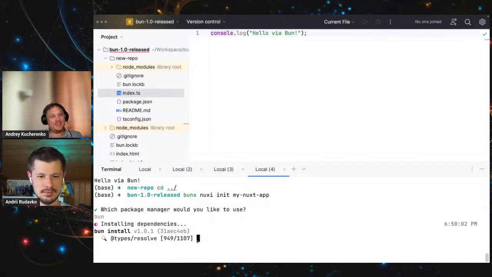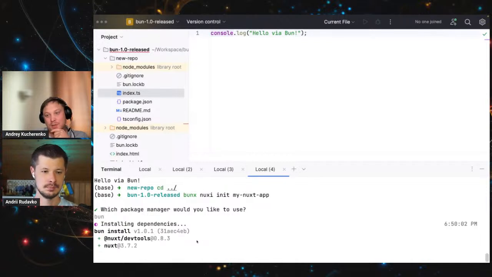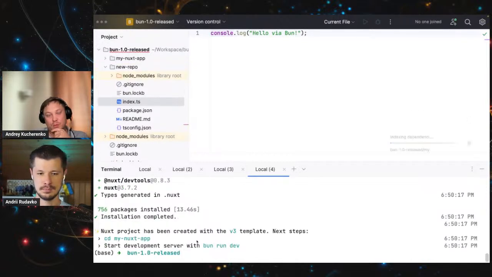That's interesting. So to be honest, I think we can't answer this question, what would be better. For now, I think we should test and try.